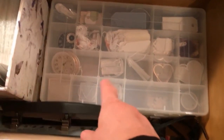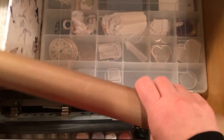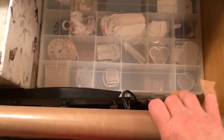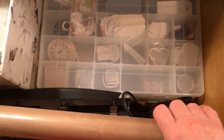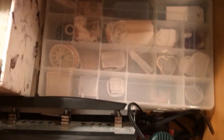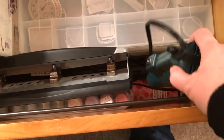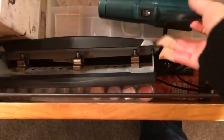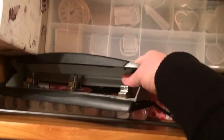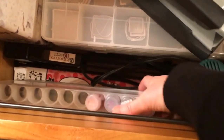Another photo album I have tucked in here. This is my Tim Holtz little mat. This is what I use when I travel. So when I go to crops, I take this so it covers the surface. Then I have my, I can't even think, my heat gun. This is a punch for file folders. And then this I'm going to show you.